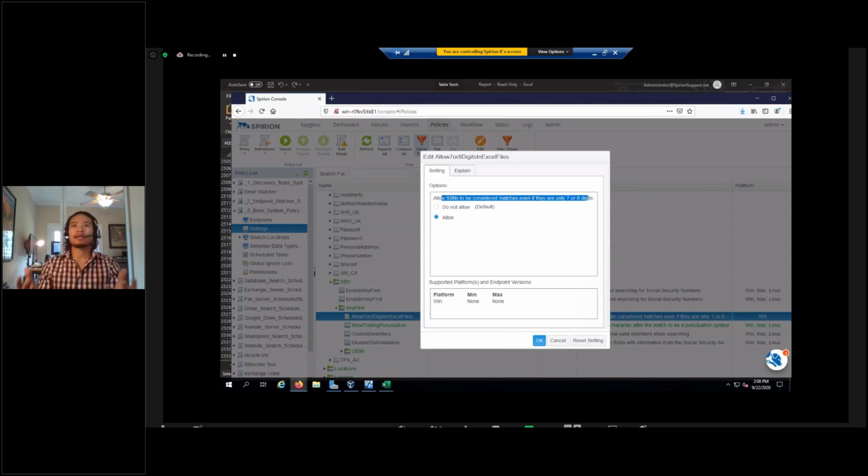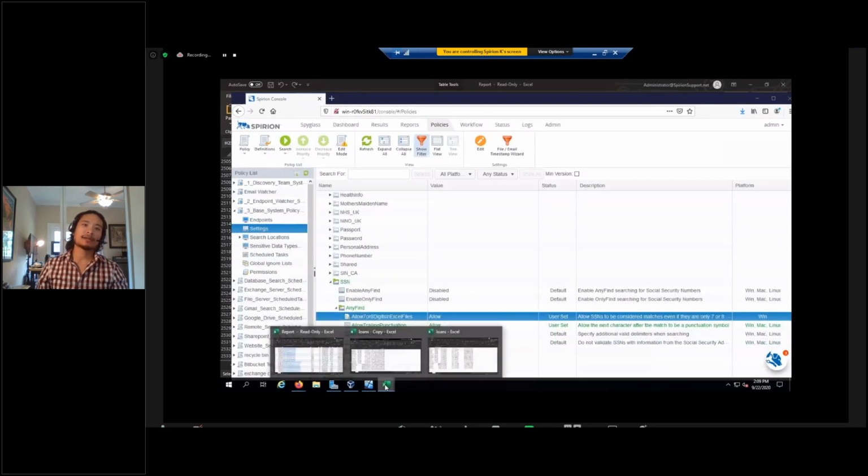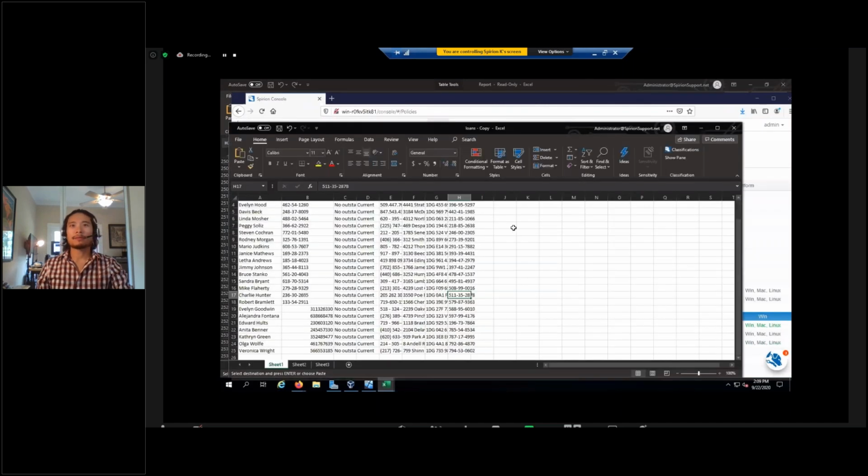We all know that social security numbers are 9 digits long. If you were implemented by our professional services team, this is set on by default. The reason is that when we search an Excel file, I'll pull up that same loans document we've been working with, trailing zeros actually don't appear. So you could put a number in like 003, dash, I'll put a real number there, and 9487. Let's pretend this is a social.